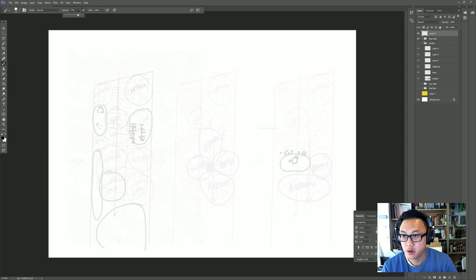So here, if I had a car park, let's say it's gonna be like that. To make a straight line in Photoshop, you just have to hold shift. So I press once, shift and click.